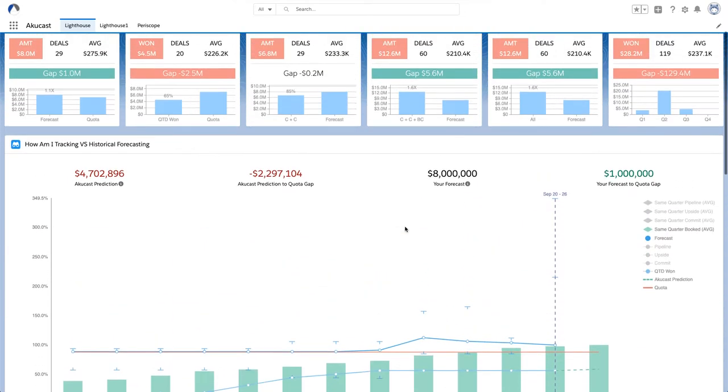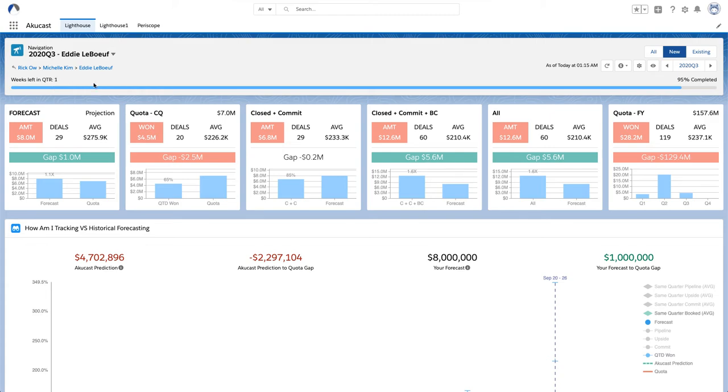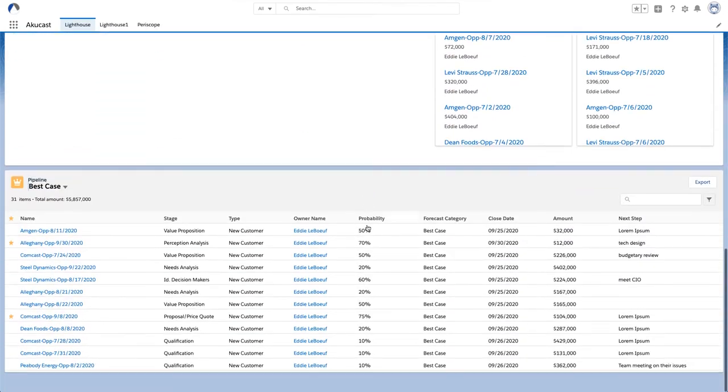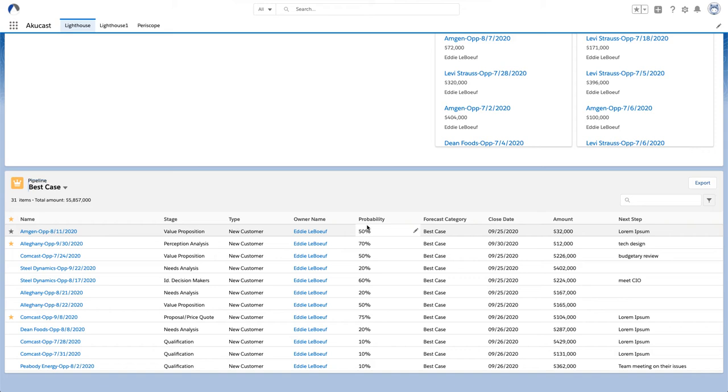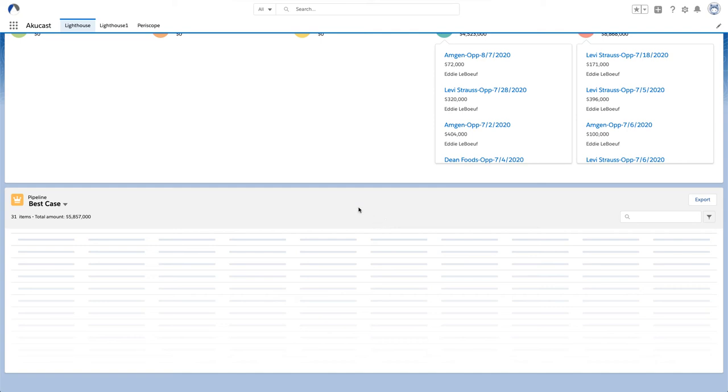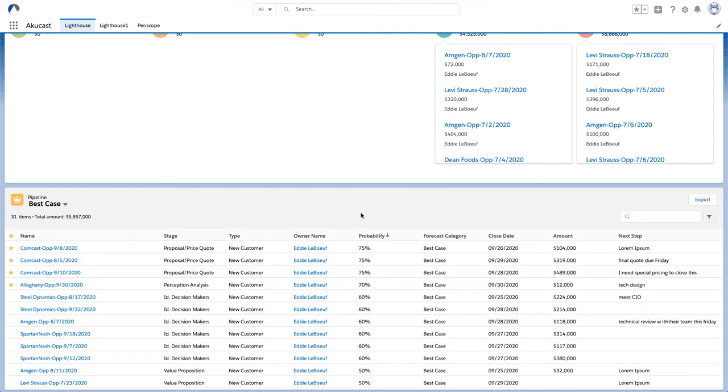And keep in mind that as far as the sandbox is concerned, there's 1 week left to the quarter. So please don't pay attention to the dollars and everything else. This is just for demo purposes. But clicking on a column, Eddie can easily sort this data like you could on a spreadsheet and figure out of my best case deals, do I still agree? I want to forecast these. He says yes. Everything is updated. If you wanted to add another deal, you could easily just click it and say, I want to include this deal in this week's forecast.